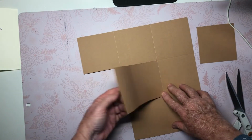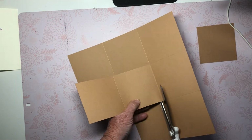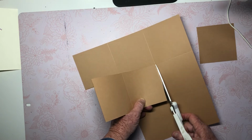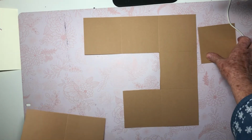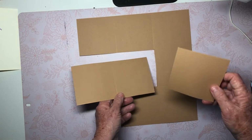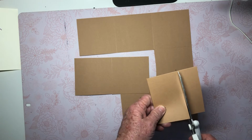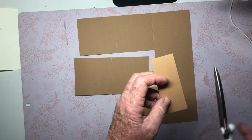And to make that a little easier to cut, I'm going to fold it. And I'm going to try to stay on that line as well as I possibly can. And I didn't do such a good job, but that's okay. Okay, so I end up with something like this, with 2 squares attached and a separate square. So with this one, I'm going to cut out about 1 inch. And I'm just going to eyeball it. Put the other piece aside. And on this one, I'm going to try to make it a little straighter.